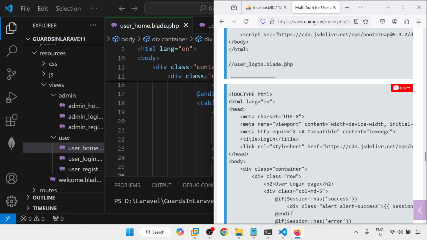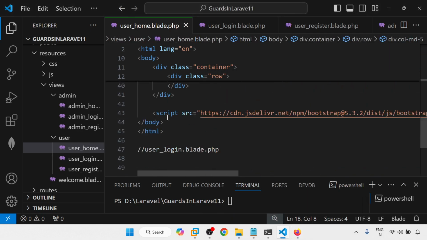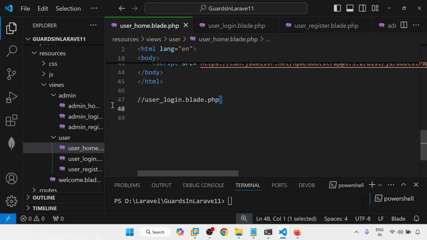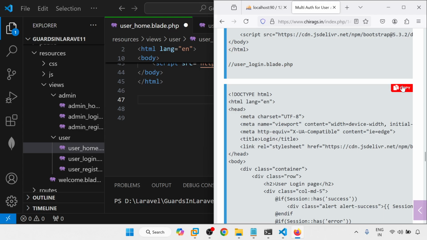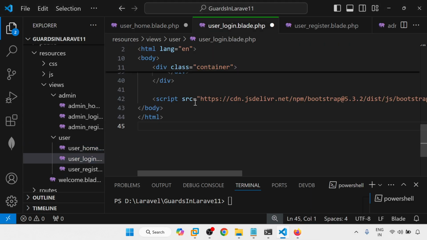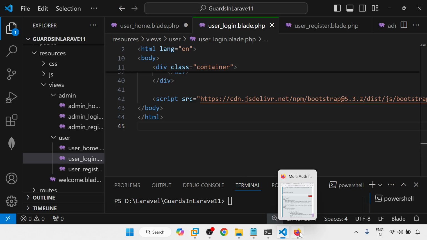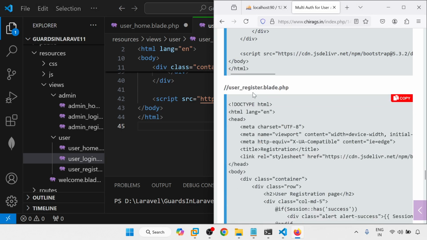This was user login blade.php. Okay, I have to remove this one, otherwise I'll get an error. So user login blade.php, done. And the next code is user registration blade.php.